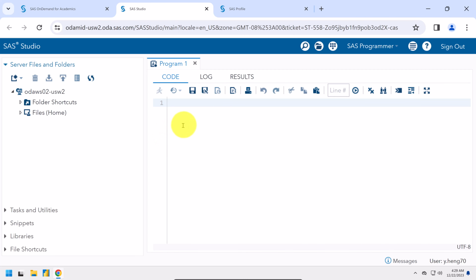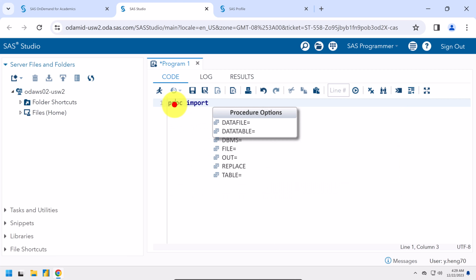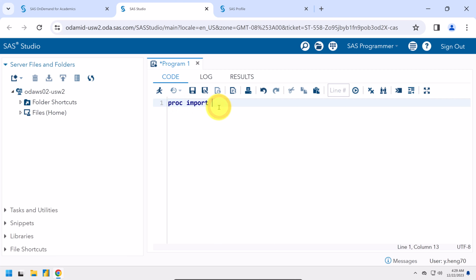Once it's loaded, you can see that we have the environment where we can type the code and the environment to check out our datasets. Just to give you a quick tour, this section where it says code is where we write our SAS programming code. For example, you can write proc import here, and you can see it's highlighted, so it's recognized. But the first step is to upload all the datasets to your SAS OnDemand platform. We will upload them to this folder here. So select files and then click on this upload button.